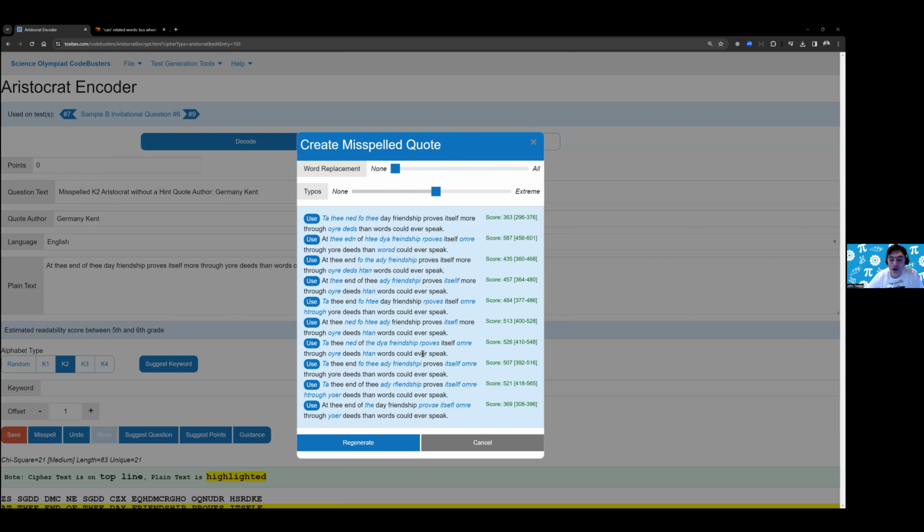The typos are typically done by swapping the first 2 letters or swapping the last 2 letters. That's the most common typos that we see. It also will do doubling and removing of doubling of letters. This makes it a lot easier for generating the misspelled, but it does try to keep it solvable, and it tells you what the potential score is going to be.